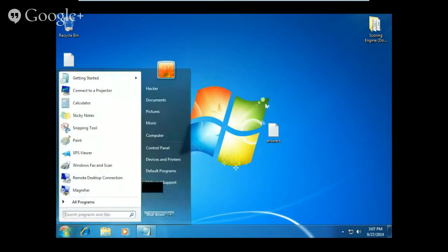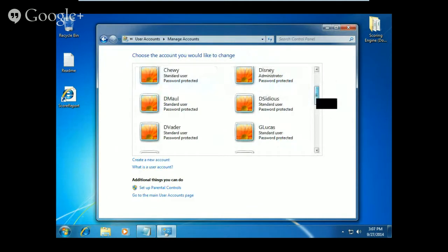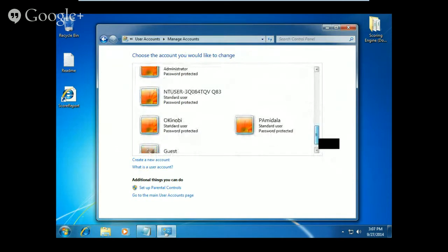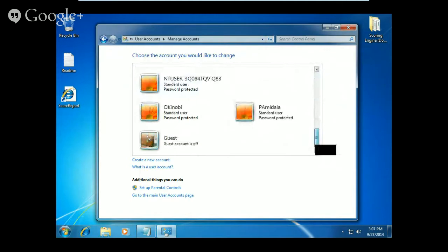Now, the normal way you're used to doing this is to go into Control Panel and then click Add or Remove User Accounts, and then do things from here. But this is a slow way and it doesn't show you everything. So we're not going to do that.